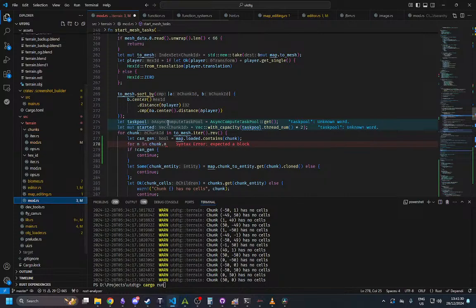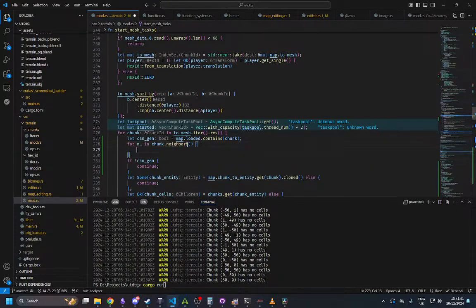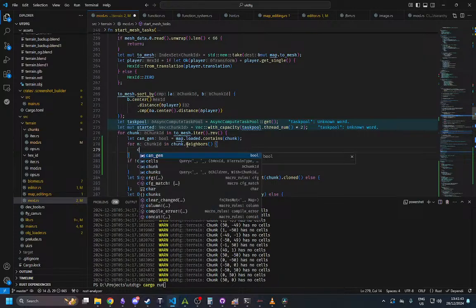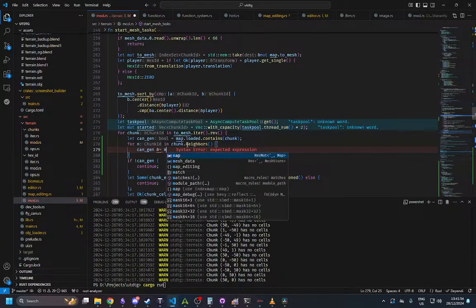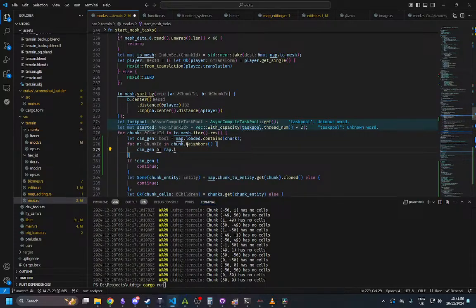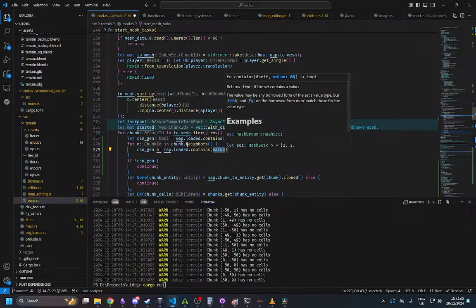So then we need to go here. We need to say for n in chunk.neighbors, so then we say can_gen &= ..., and equals, because we want it to be false if any of these are false. map.loaded.contains(n).